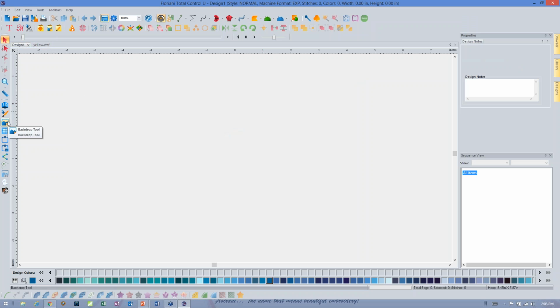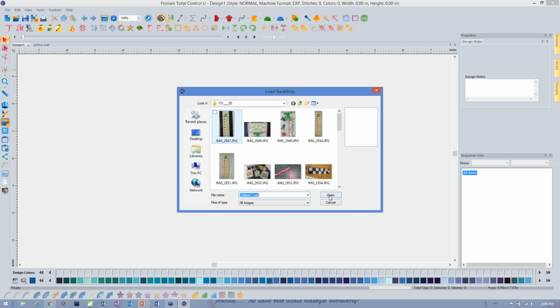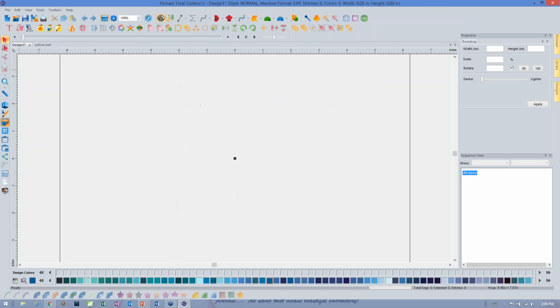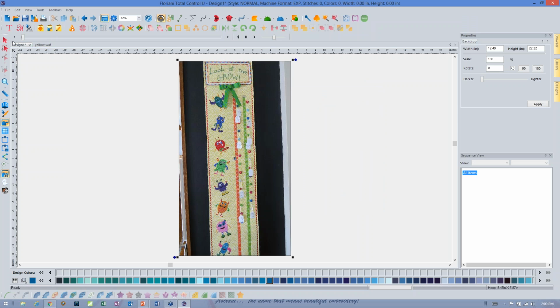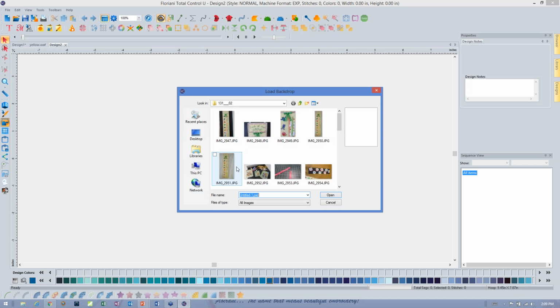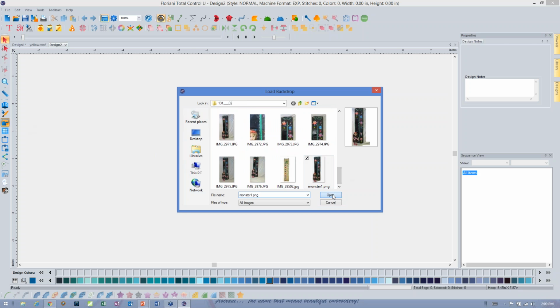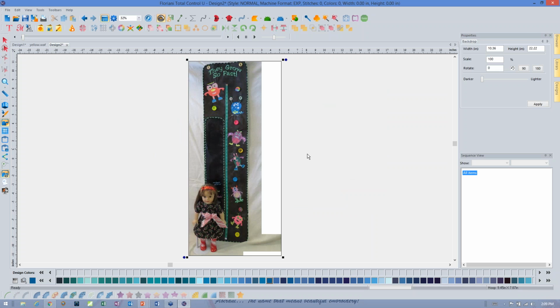Hang on just a second. I'm going to bring in this design so that we can be going back and referring to this one. And let me open up another. I'm going to go down all the way and grab this one. While these aren't designs, I just thought I would bring up the pictures of the two finished projects so that I could toggle back and talk about different elements as we go through the process.